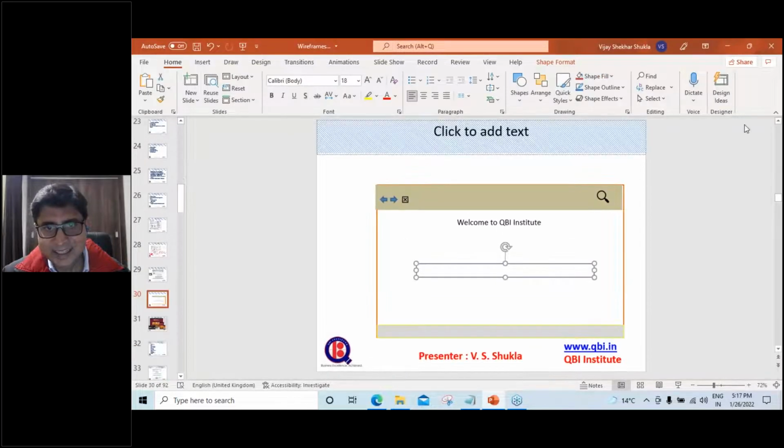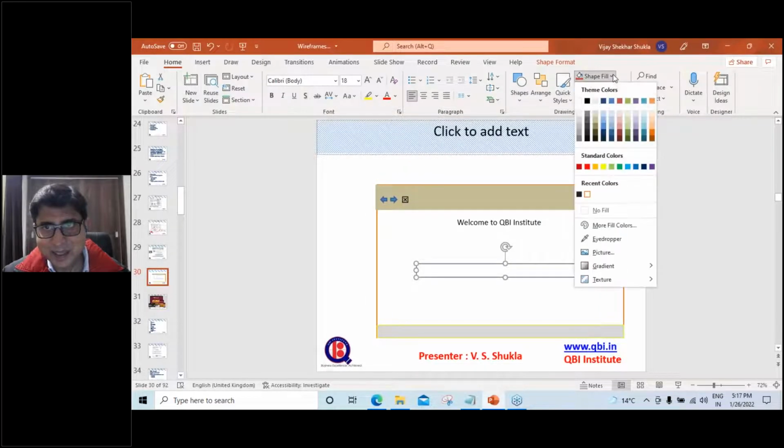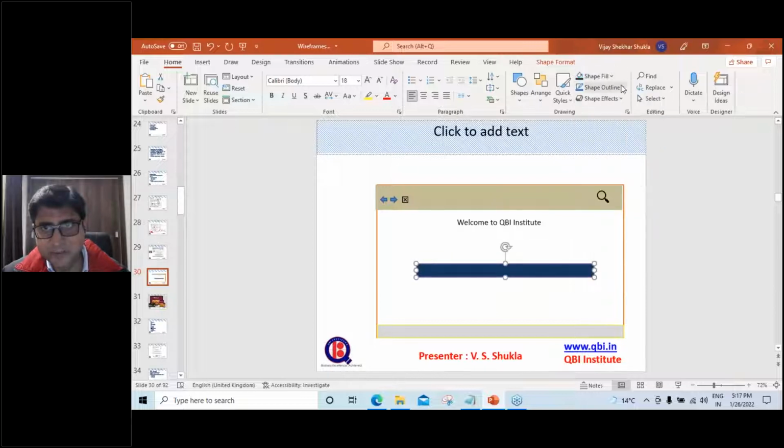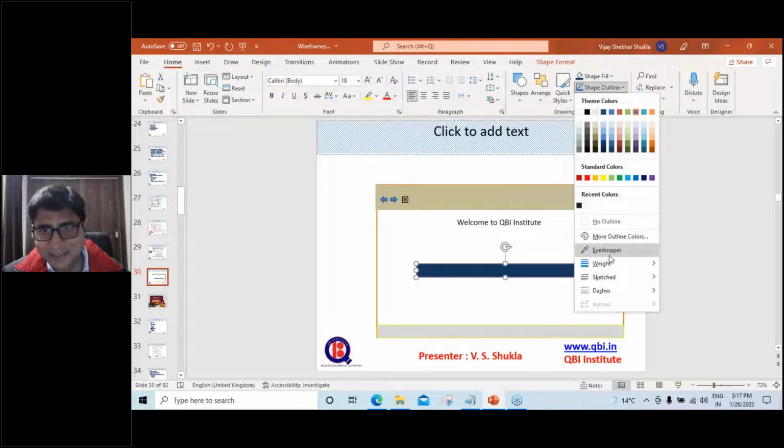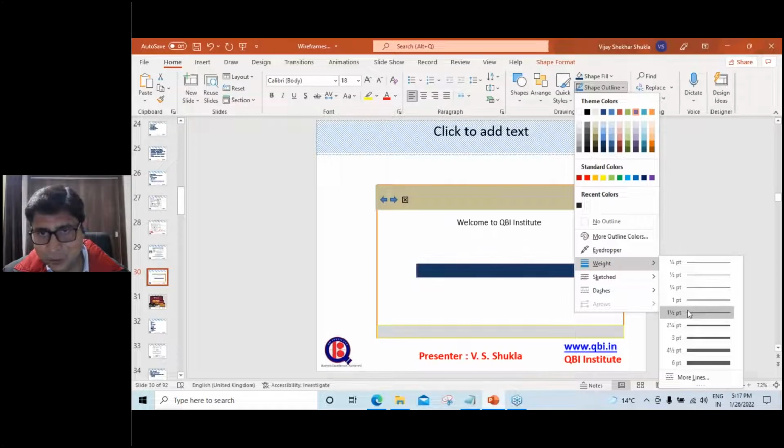If you do not have any other software, just use this. See, something like this. This is the shape fill. This is the shape outline.